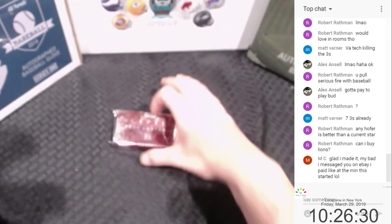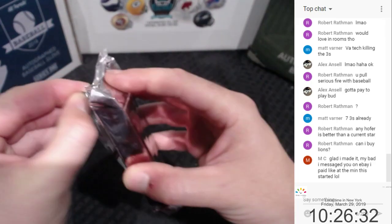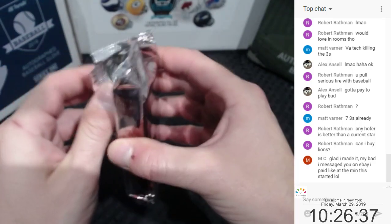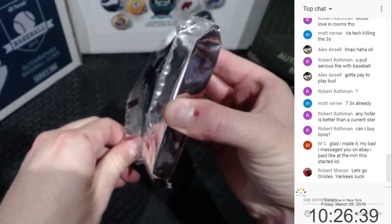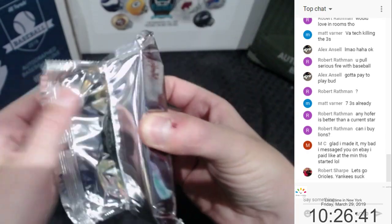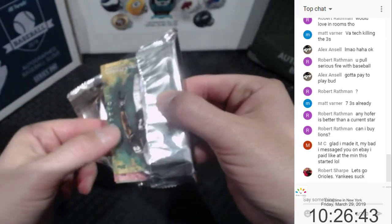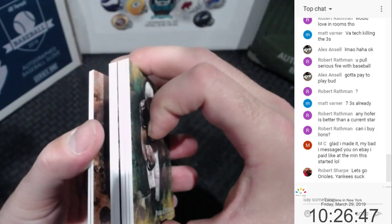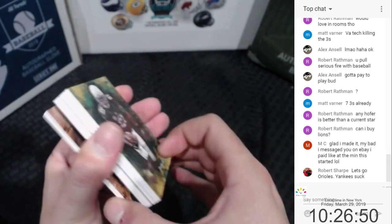All right, pack number two. And if you missed your break, you can DVR back. I've already done the mini helmet, the two baseballs, and the Gold Rush 16x20. So you can DVR backwards if you need them. Well, we got AP in one. We got Patrick Peterson on this one. But we're going to flip a couple forward first. Yeah, two forward. Once again.